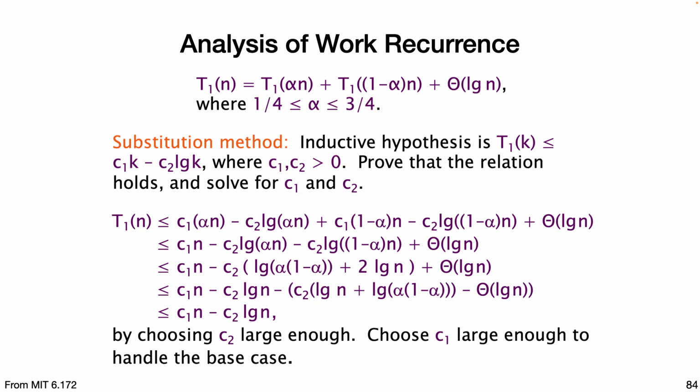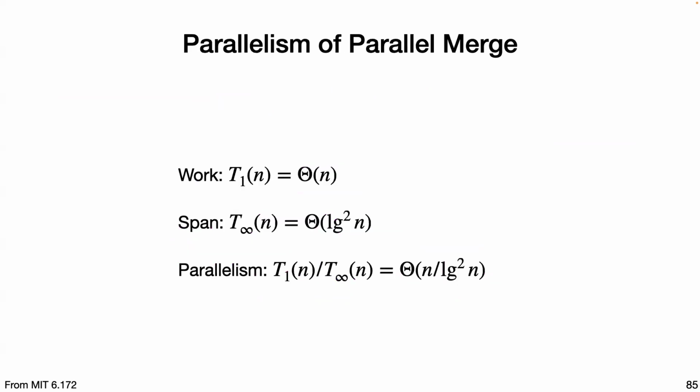And that kind of makes sense because in the recursion, you're not really doing additional merging than we did in the serial case, because we still touch every element at most once. But this is just proving something that we can intuitively feel. And now going back, for now we're just focusing on the merge part because that was the bottleneck. The work is theta n, the span is log squared, and the parallelism is n over log squared.